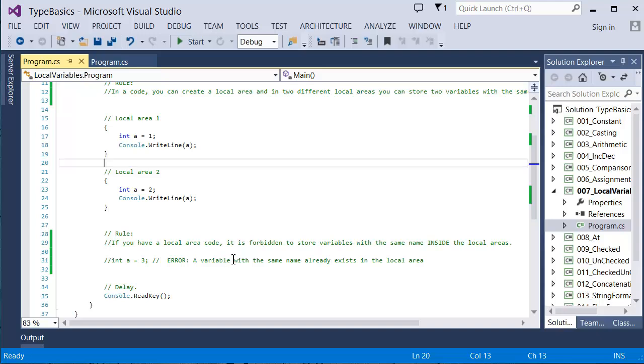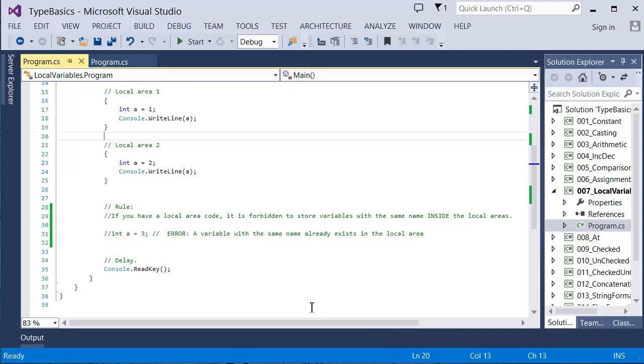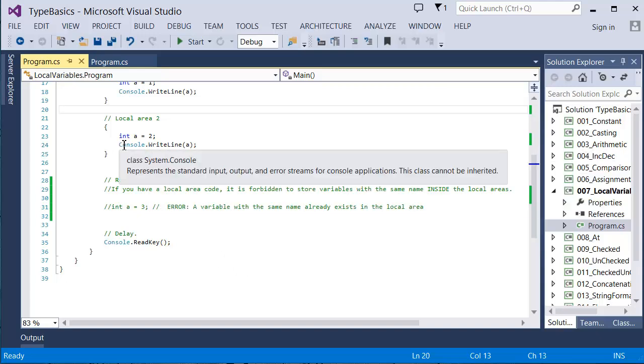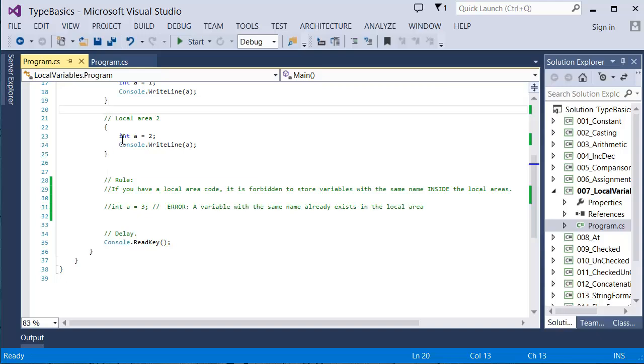Let's look at another rule. If you have a local area, it is forbidden to store variables with the same name inside the same local area. So don't try to put the same variable name in the same local area. If you have, for example, local area 2 and you already have a variable named a, then don't try to create an int-typed variable named a and assign a value of 5, for example, to it.